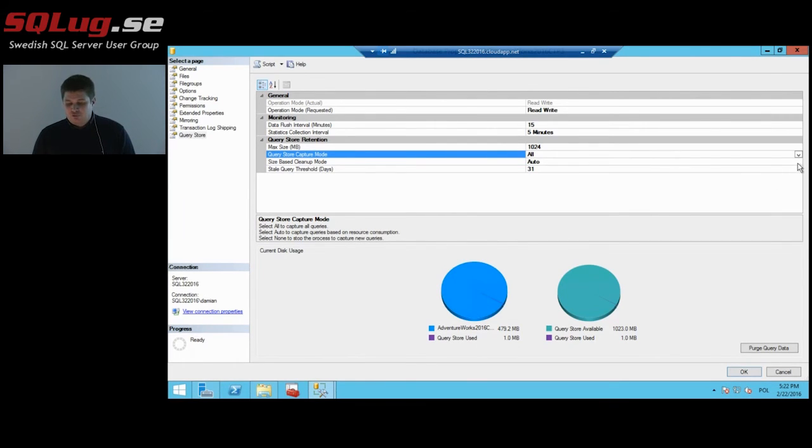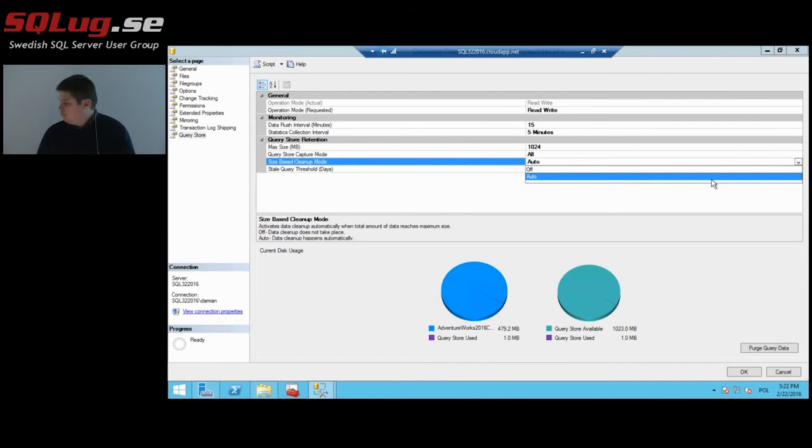Size-based cleanup mode. What does it mean? What happens if the query store is almost full? We have to do something with the space. So if you choose auto, that means that if you are above 90%, then some old or less relevant queries and their information will be cleaned from the query store, and the size will be set to approximately 80%.